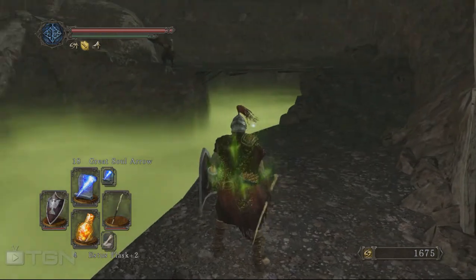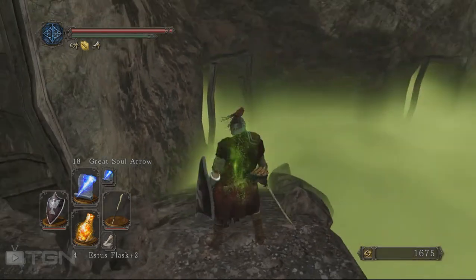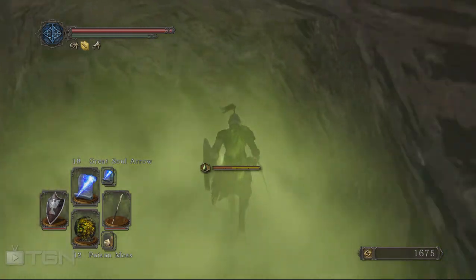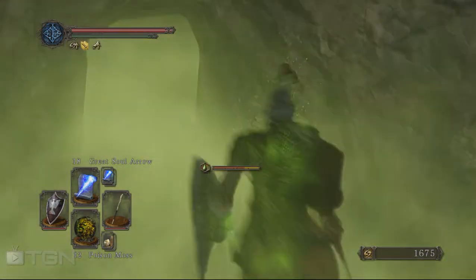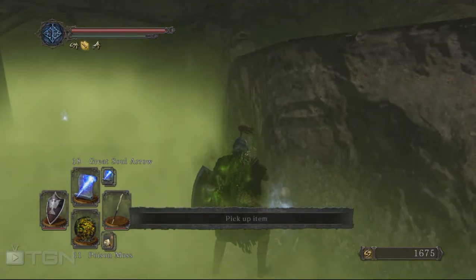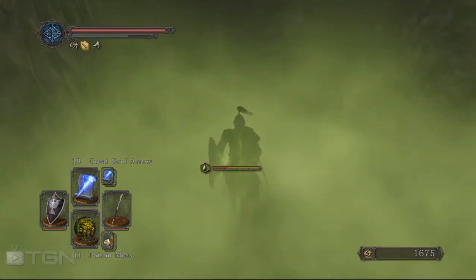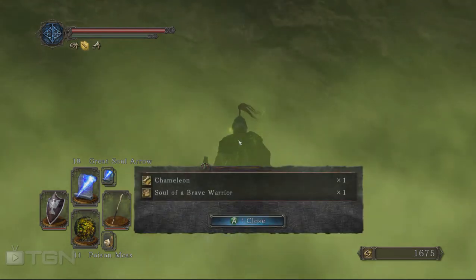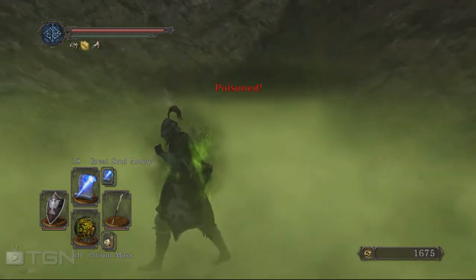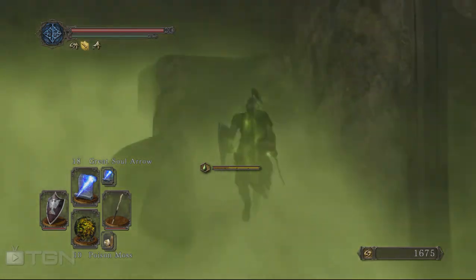Not so much. So let's begin with the one on the left. I think I came out of this one, yeah. So let's go with this one. Alright, there is one here. Alright, Large Titanite Shard. And there is... okay, poisoned. So there is another one here, Titanite Shard. And another one here. Chameleon Scroll, okay. So I think we're good for all this. Let's hit another one and get out of this poisonous area before I'm poisoned again.